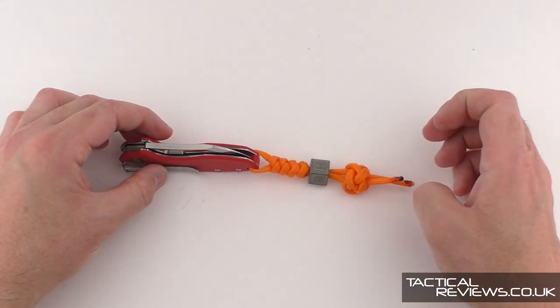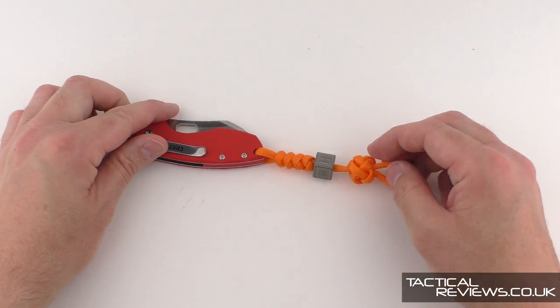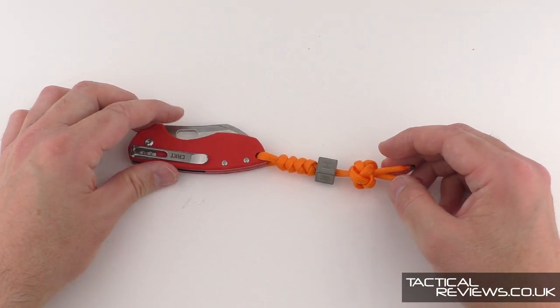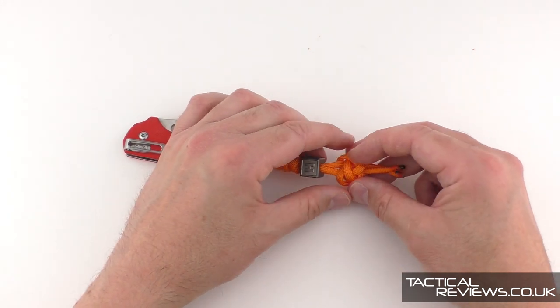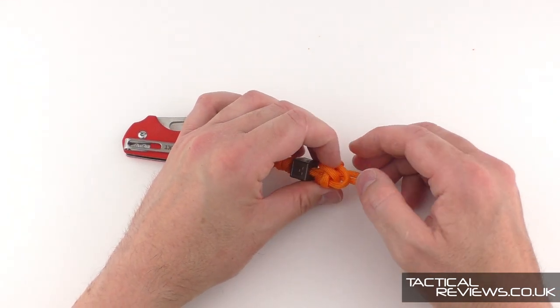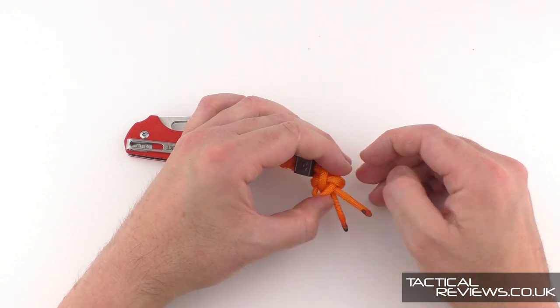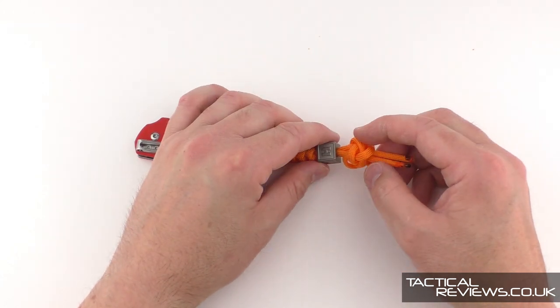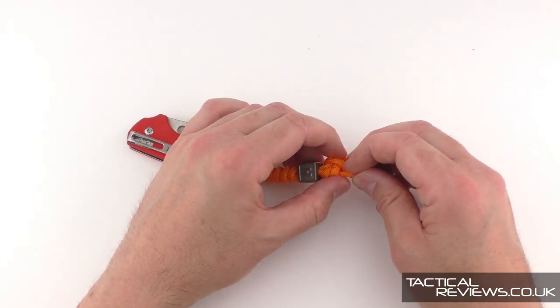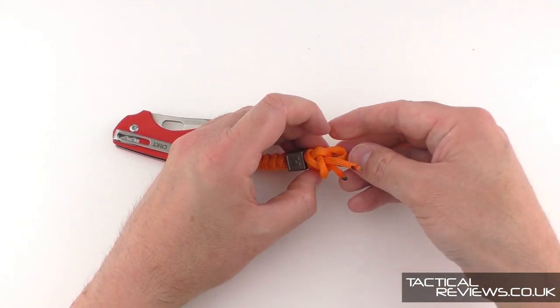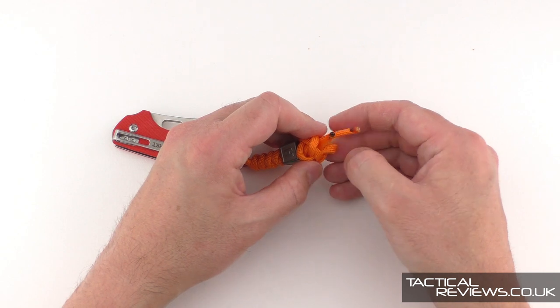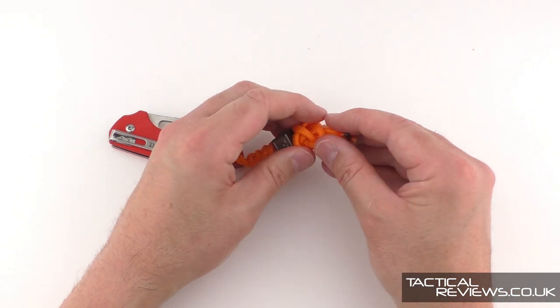But what you don't get from that static guide is then once you've got it together loosely, we want it to be tight into the bead to keep the bead nice and securely in place and neat looking. So that requires quite a lot of fiddling of the cord through the knot. So I tighten it down, find the other part, tighten that down, and then I work it through the knot.